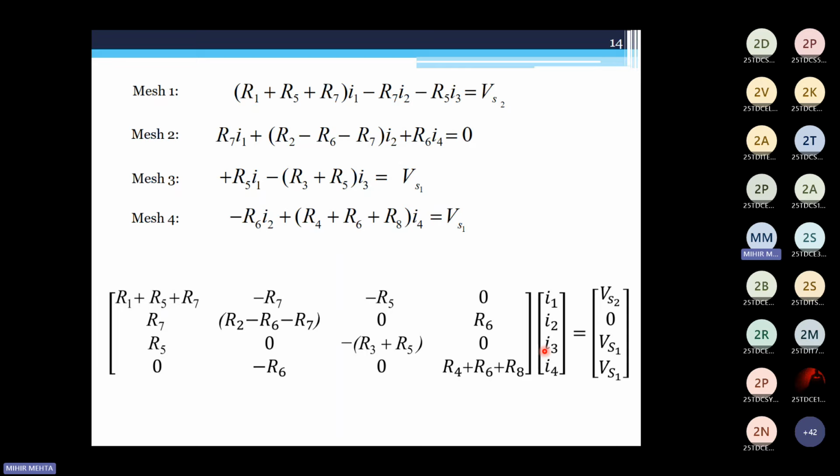Similarly, when you talk about the third equation, you don't have any terms with I2 and I4. So at the places which would be multiplied with I2 and I4, these are taken as 0. And in the last equation, you don't have any terms with I1 and I3, so those places are taken as 0. When we talk about your voltage equation in the second loop, you do not have any particular voltage source, so this is taken as 0. Is this clear, Meet? Have I tried to answer your question?